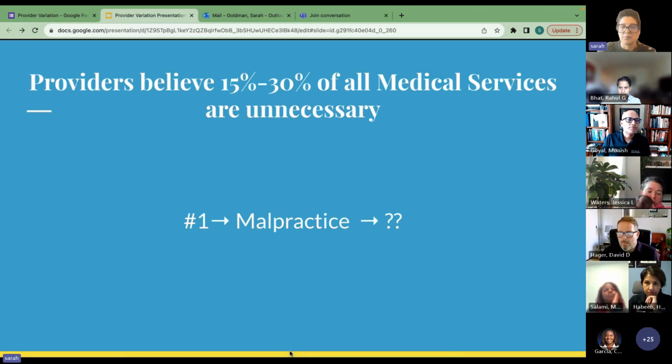So what do we do now, right? Because we understand that providers believe 15 to 30% of all medical services are completely unnecessary. So why are we doing this testing? And the number one reason that is quoted is malpractice. Doctors are afraid that if they miss something, they're going to be sued. The reality is very few patients, even those patients who probably should sue, they don't. Malpractice is actually going down. And we also know that in states with really great, and by great, I mean favorable to the physician, malpractice laws like Texas, the rates of unnecessary testing are the same, right? So it's not really about malpractice.